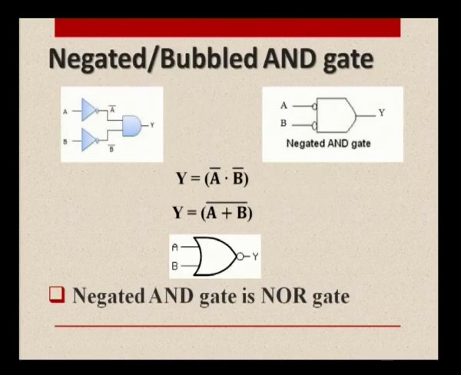We are going to see the negated OR gate first. What is the meaning of negation? If we take the complement of something, then it is called negation. We normally get the complemented result only at the output stage. In some cases, we can give the complemented term as an input also. In some of the expressions that we have already seen, we gave A as an input, B as an input, and also the complements, A bar and B bar, as inputs. So here, the term negation represents the complement.